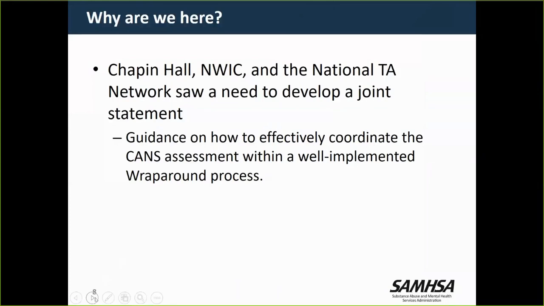As you know, there are truly some small philosophy differences that come from the development of the CANS and wraparound, but at the end of the day, if you were to sit in a room and talk with the leadership of all those efforts, you would know there are absolutely no overarching differences, that truly the worldviews and the goals of what we want to help the system be capable of doing on behalf of kids and families are absolutely convergent, and they absolutely align.